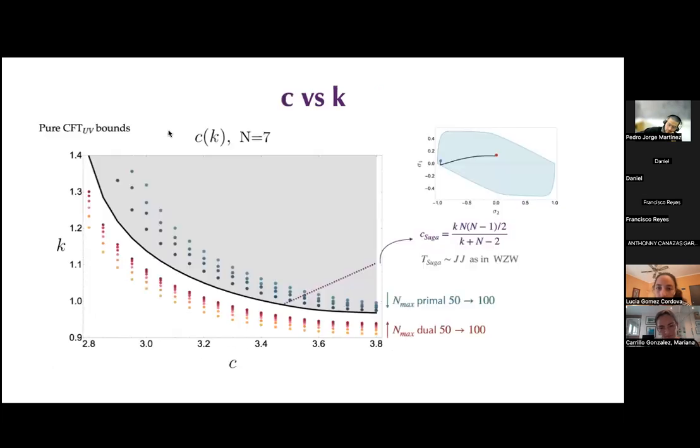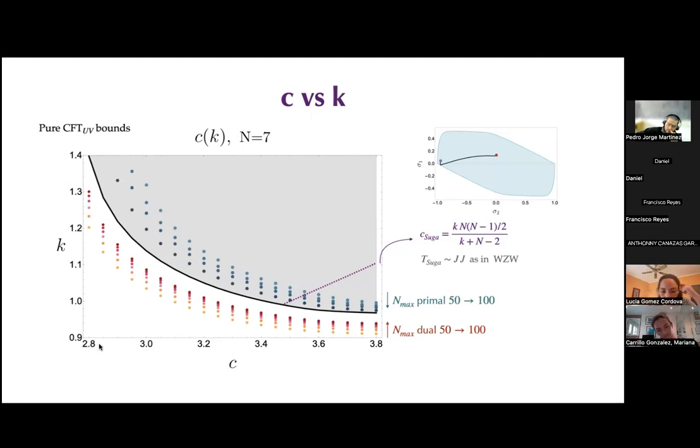And the last part I want to show is what if you do both at the same time? So you say fix some C and minimize K, or the other way around. If you do this, it's getting some pure CFT bounds. So these are just UV CFT quantities in C and K. And you get something like this. So the bigger picture is more like a corner.